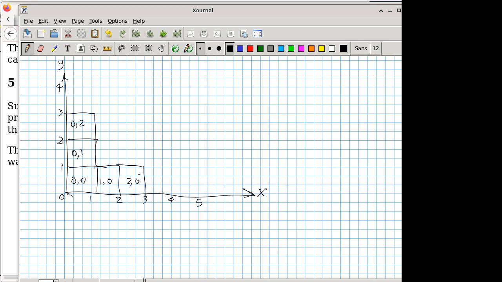It just keeps going up. So when you look at each axis, it's kind of like a natural number, right? Okay, so you have natural numbers going this way, and then you have natural numbers going this way. Is that okay? Are we doing okay so far?